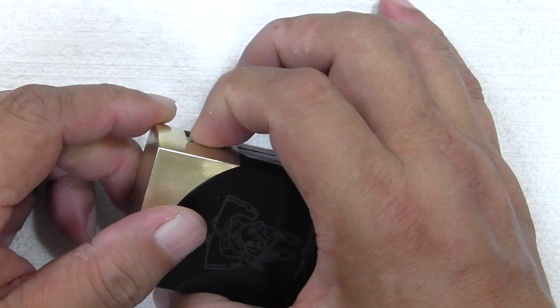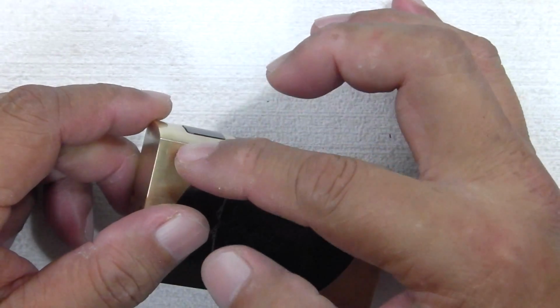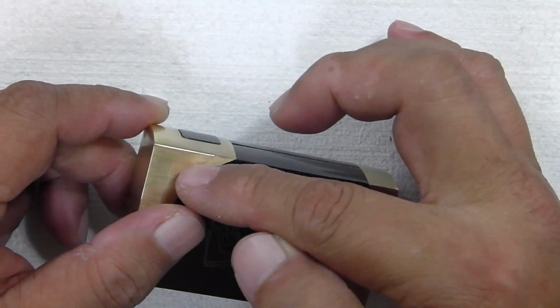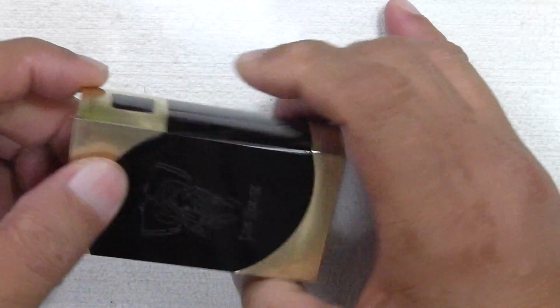So you just push, and it pushes a contact plate that runs all the way down here and touches another plate to make contact, and that's where you fire the switch.